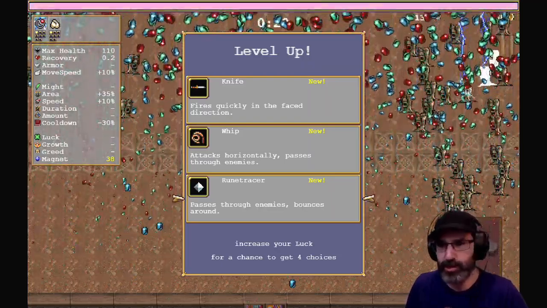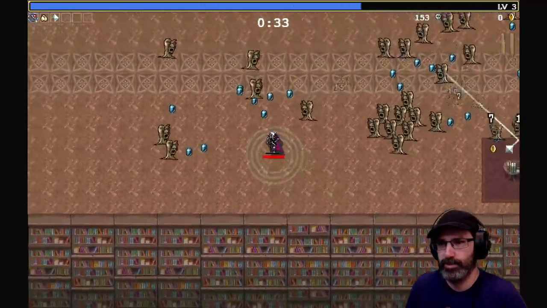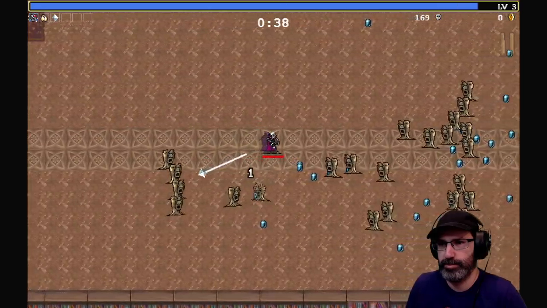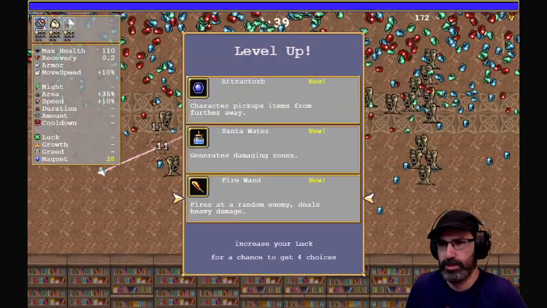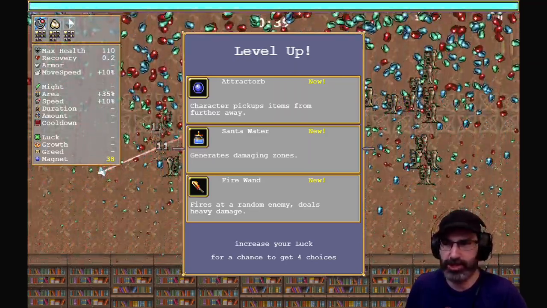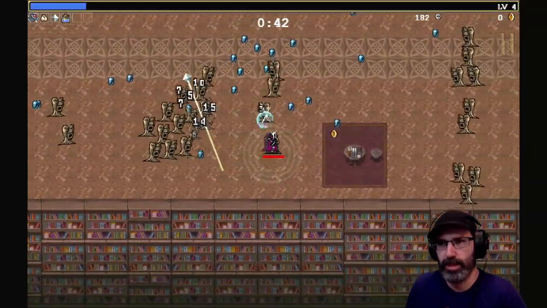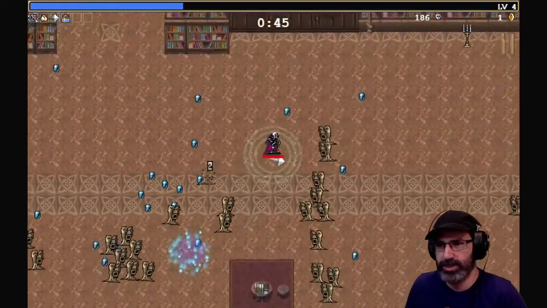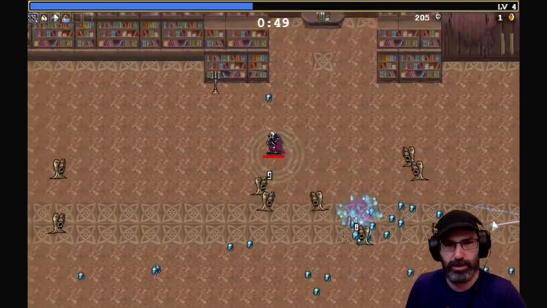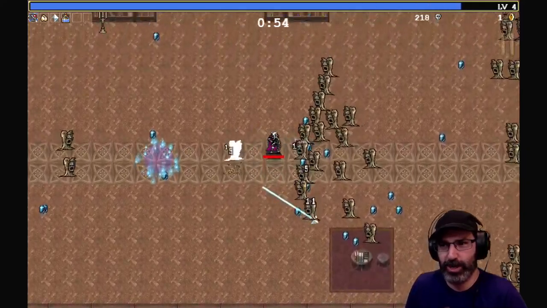Rune Tracer passes through enemies, bounces around. I've never done much with Santa Water. Let's level up Santa Water. I don't know why they didn't go with Holy Water. They went with Santa Water, but it is what it is. This character plays so differently? Yeah. Depending on what upgrades you get.